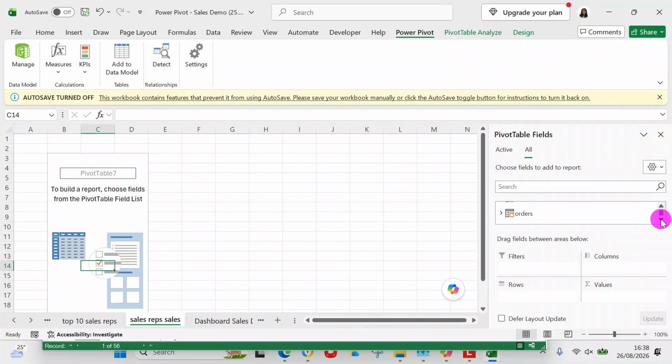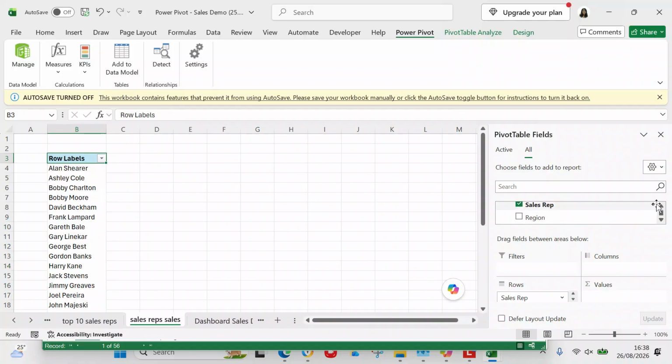Then you come over here to sales rep region, and then to sales rep, and then we're going to come over here to orders, and then to revenue.